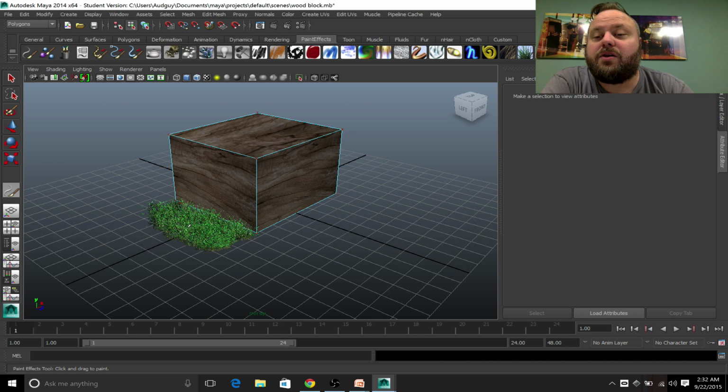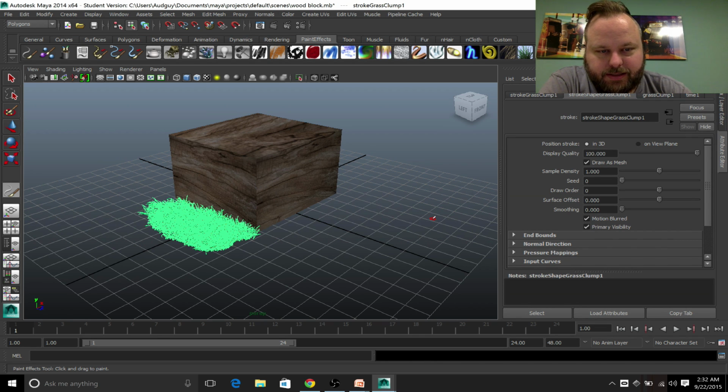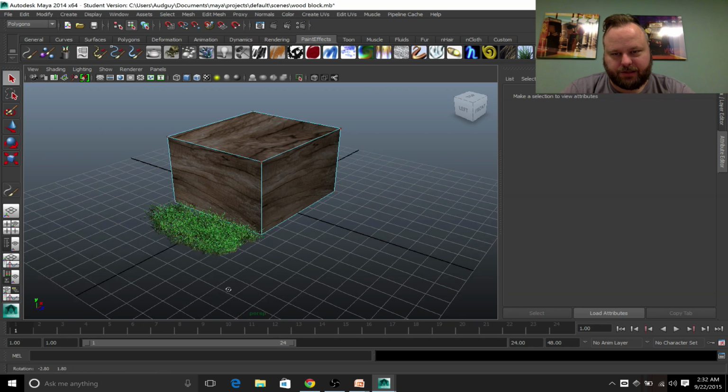When I let go of the mouse button, it's going to turn bright green, which is basically it being highlighted. So I'm going to change over to the regular selection and get away from that. Let's get a look at that.